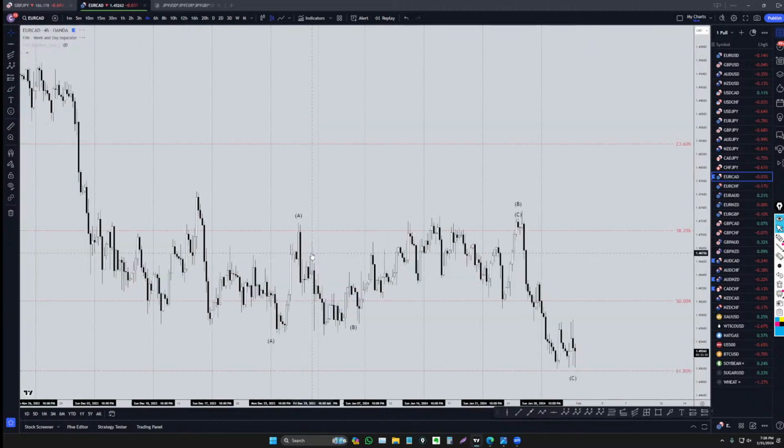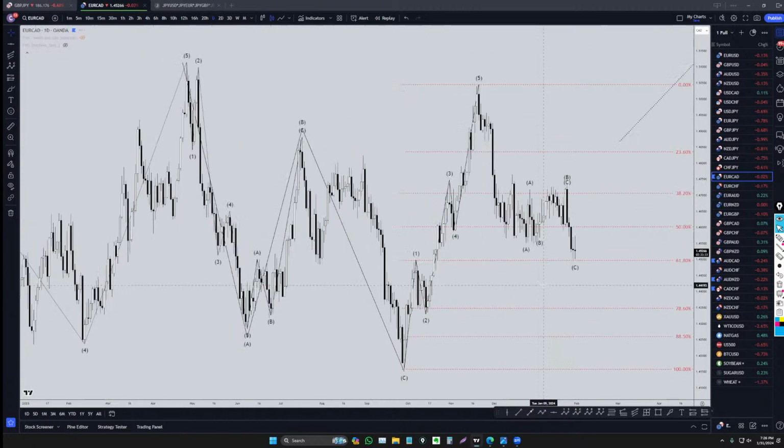That's another good one that I'm waiting for. I got some things that I'm definitely waiting for, so the Yen CAD is definitely one of them. We are right at a fib level. To me, I think this is wave one right here. I think we're in a wave two. It doesn't have to turn at 61%, but if it does, then most likely we're going to recognize that, and we'll definitely be able to go long for the continuation of the uptrend.